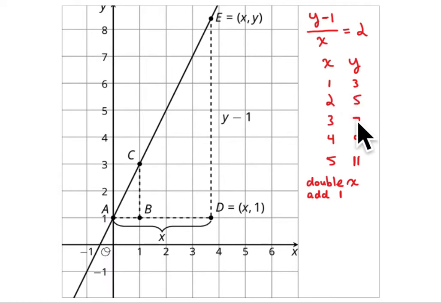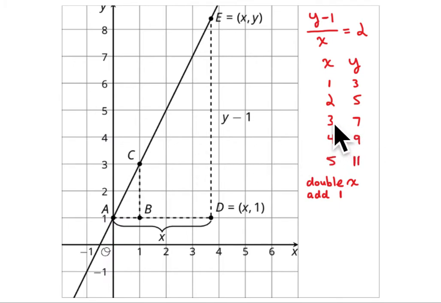So let's plug in a few numbers here and see what happens. So if x is 1, y is 3, so this point, 1, 3, if I subtract 1 unit from 3, that's 2, and 2 times 1 is 2. So what about the point 2, 5, which is on this line? So you go out 2 units and up 5 units. Does that fit the equation? Well, 5 minus 1 is 4, and 2 times 2 is 4. So the vertical length is twice the horizontal length. It's 2 times longer than the horizontal length.